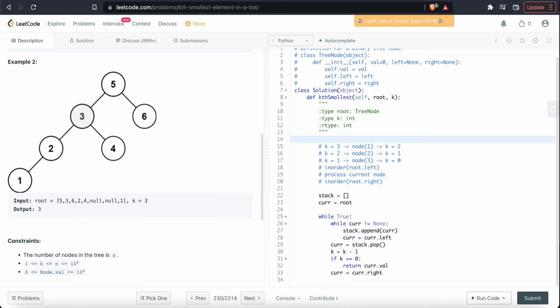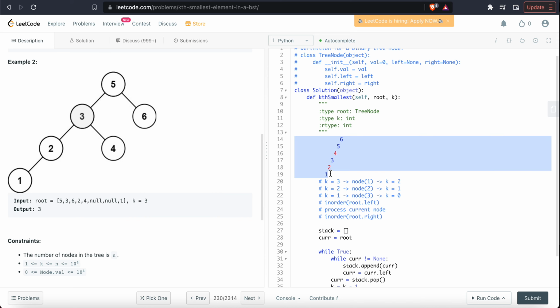And what is the space-time complexity of this problem? Well, once again, in the worst case scenario, we are going to be storing the entire tree, which would be right here. So imagine that we want to process any element and the tree is skewed this way. So in this case, we'll be storing the entire tree. Excuse me. We will be storing the entire tree on the stack. And at that point, we've stored every single node. So the space-time complexity will be big O of n.